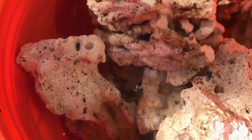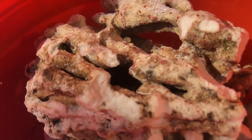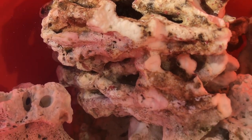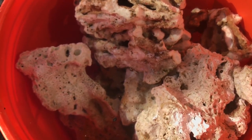I bought this Bukani dry rock from MD, and what I'm going to use it for is probably the 12 gallon long, but I wanted to clean up the rock, because Bukani rock is some dirty rock, and I noticed the mosquitoes in there, so that's why I poured some bleach. It's going to look real good. I'm going to rinse it out real good once it's done.